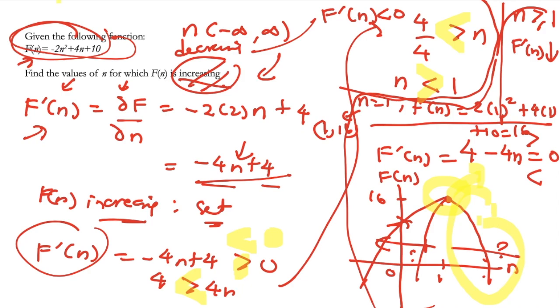In terms of understanding this, I can also give you another example. Let's say I give you this equation: gx equivalent to 3x squared plus 6x minus 100. Can you do the same? Find the value of x for which gx is increasing, or find the value of x for which gx is decreasing. The same thing. Okay, all right.